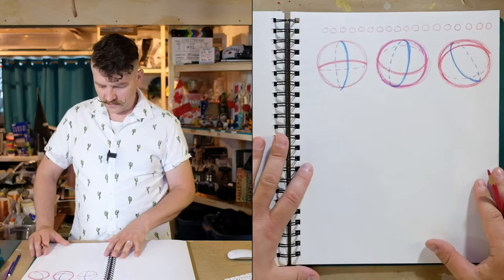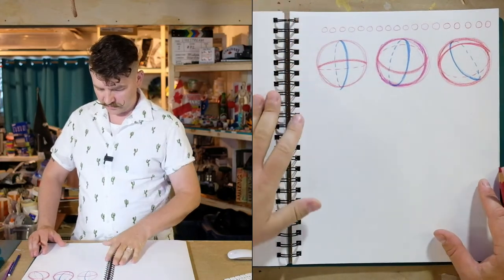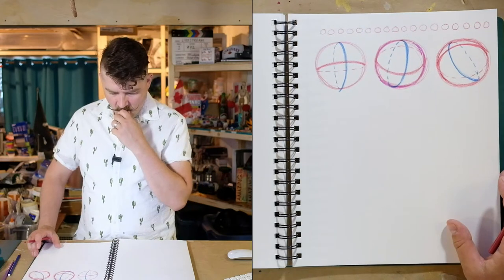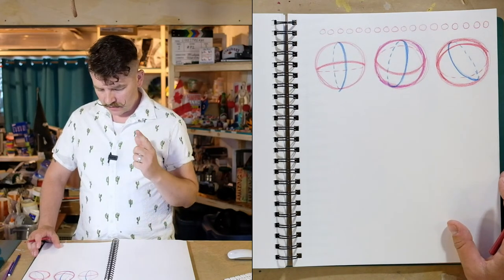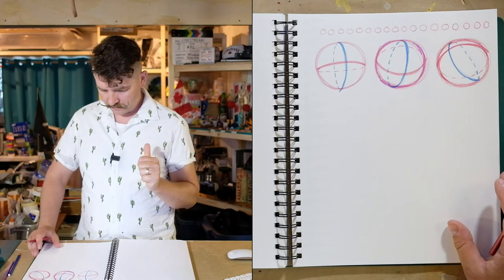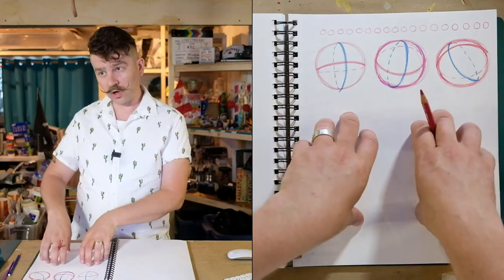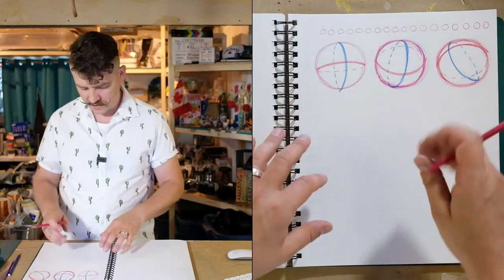Okay, so I'm just thinking to myself, what's the easiest way to explain this? Maybe let's draw. We're going to draw the head from the side again, and then we're going to draw the three-quarter view next to it, so you can kind of see how this works.